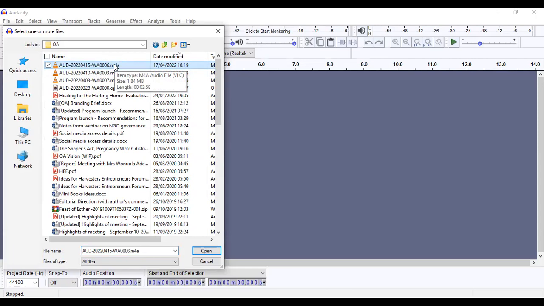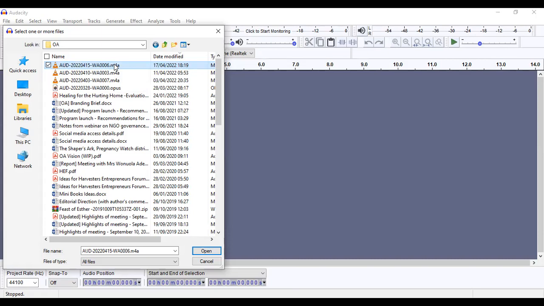But there are lots of ways. You can share it to another app. For example, if you have Telegram on your laptop and you have Telegram on your phone, you can share it to Telegram, then download it on Telegram. You can share it to save messages in Telegram and download it on Telegram from your laptop. Or you can open your WhatsApp on your laptop. You know, you can use the laptop version or desktop version of WhatsApp, and then you can open your WhatsApp on your laptop and download the audio file. That is assuming the audio file was sent to you via WhatsApp, like it is in my case.